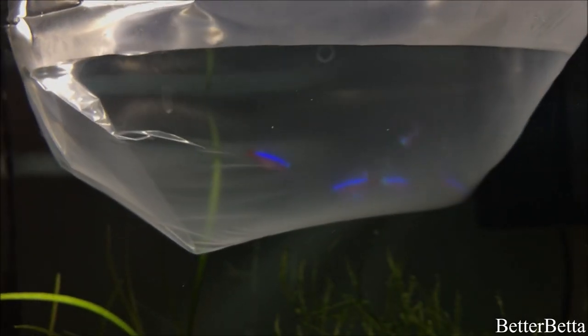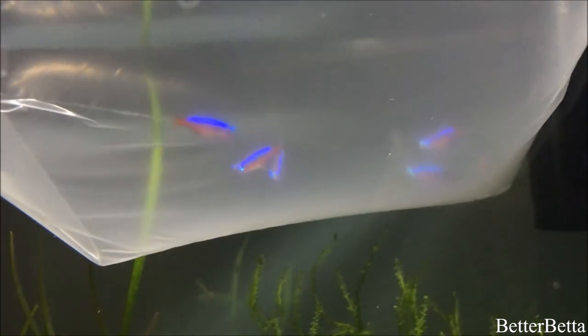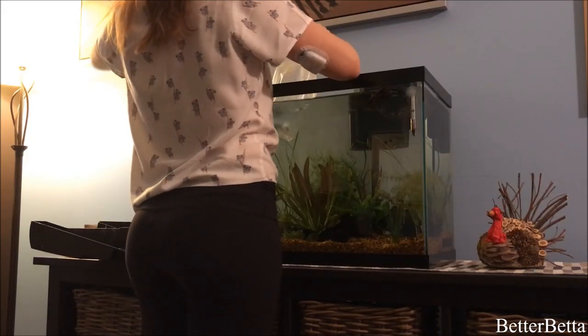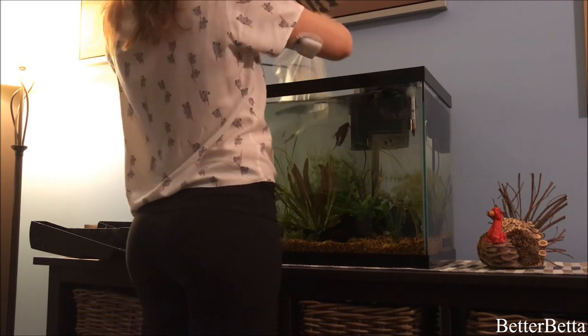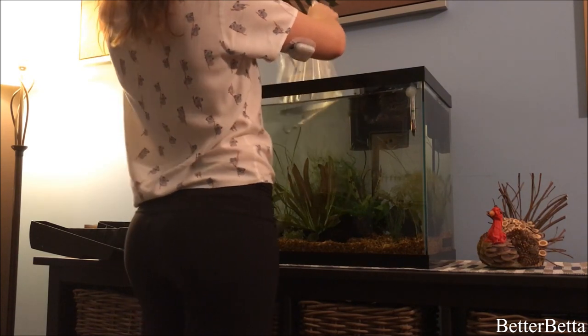So I had the fish acclimating for, I want to say, 45 minutes or so. And they got all their color back, and now I'm going to release them in the tank. And I figured I took you on the whole process of purchasing them, so I figured I'd film the releasing them as well.